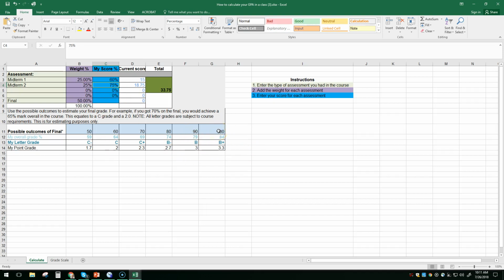Obviously we're not going to get 100 on the final, so we look down here and we could even just average out 60 to 75. More than likely I'm going to stick around that 70-75 mark. So I can see that I'm heading towards a C+. If I wanted to get that B-, it tells me what I need. I need an 80 or above to lift my grade to a B-. So that's not too bad. On a 75, I need an 80 or above on this final to get me up to that B- range.